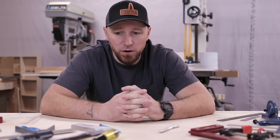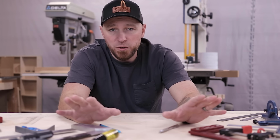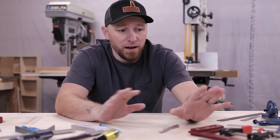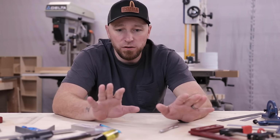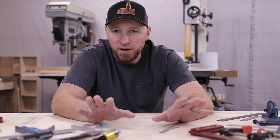So what I want to do is go quickly over these 2 sets that I sort of made. I have the same tools in each pile comparatively, but I have the lower-end stuff that I've had and some higher-end stuff that I have now. I just wanted to take a quick minute to walk through each one, and the pros and cons. I think it kind of proves a point.